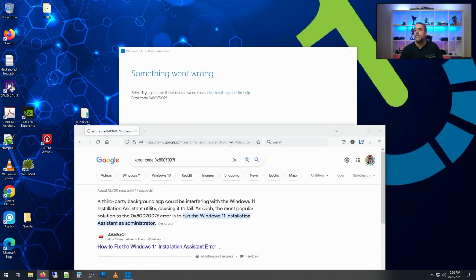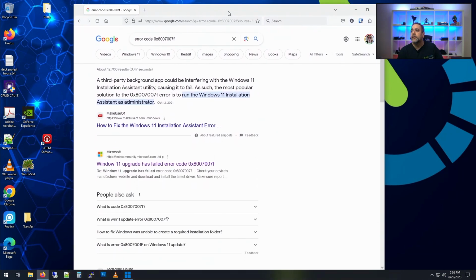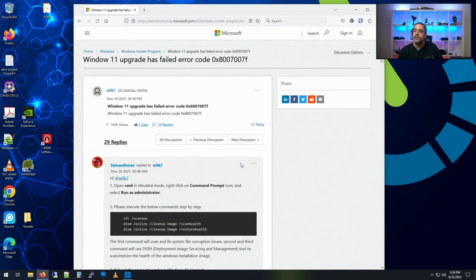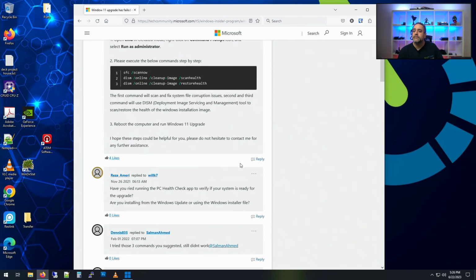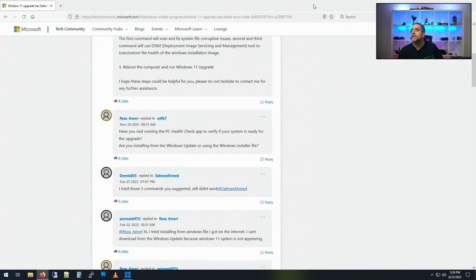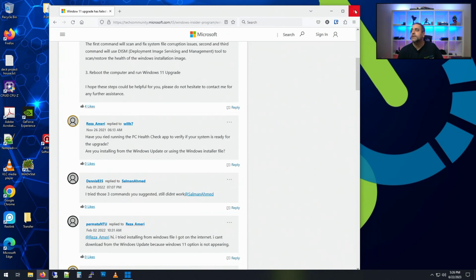What happened to just having regular errors? Okay, this one's saying a third-party app might be a problem, but let me go into Microsoft's page. It's saying Windows might be a driver issue still.